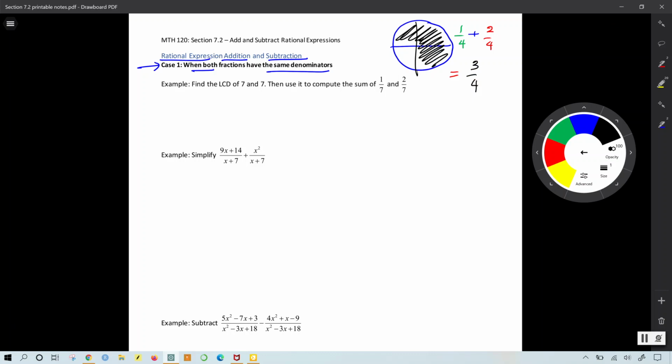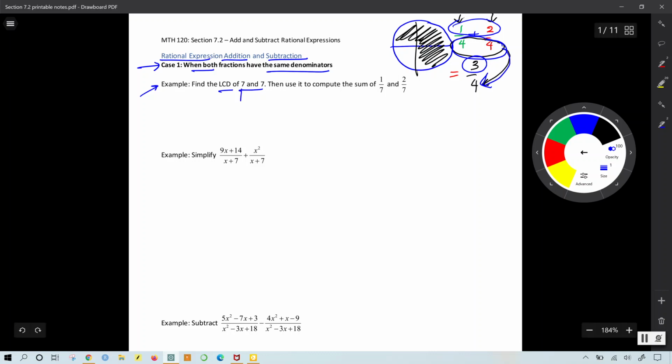Immediately, it appears that whenever we have 2 fractions where both fractions share the same denominator, the answer will have exactly the same denominator, but the numerator, or the numbers on top, will be added together to get 3. So, the idea behind this, which we just visualized, can help us to answer the first question, in which we'd like to find the lowest common denominator of 7 and 7. Well, for 4 and 4, the lowest number both 4 and 4 can divide into is 4.